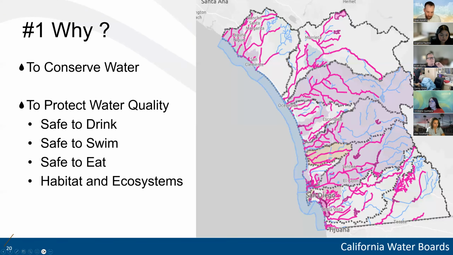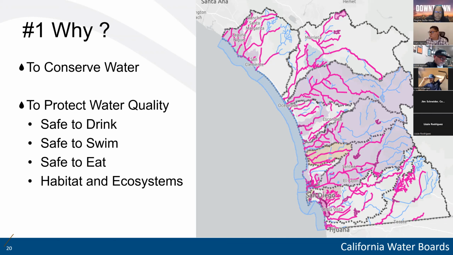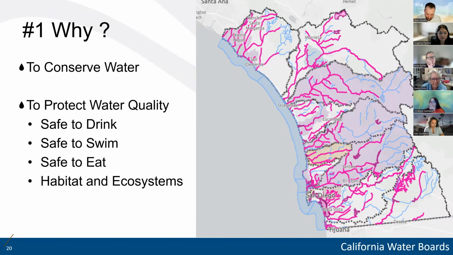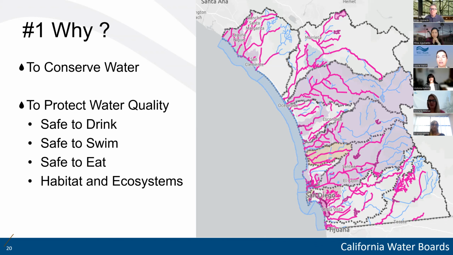Okay. I'd like to explain to this group why we're here. Brian mentioned, first and foremost, to conserve water. We live in a part of the country that is heavily reliant on imported water. There's a lot of energy, effort, and money being spent to become less dependent on the Colorado River imported water supply, like Brian mentioned. And the city of San Diego is actually a leader in that. We have the Pure Water Program, where the city is spending the resources to treat wastewater to an advanced level to turn it into drinking water. So we are conserving water.